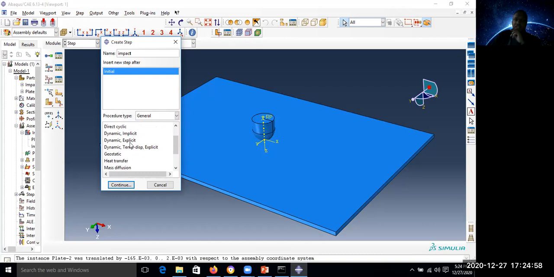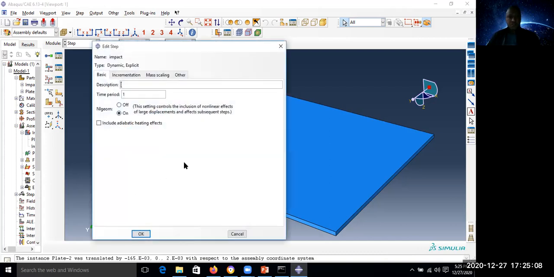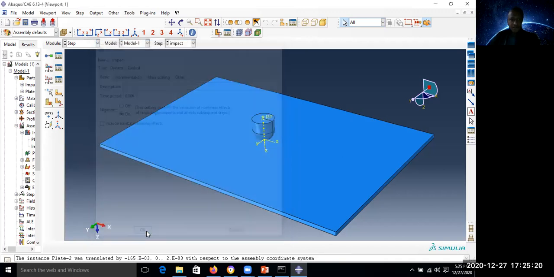Implicit and explicit is a matter of the algorithm which we are using. So let me select dynamic explicit. Continue. Then let me provide a time interval of 0.006, that's 6 microseconds. The remaining settings remain the same.